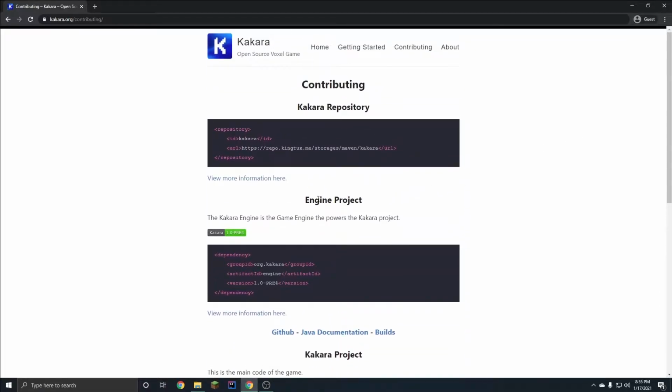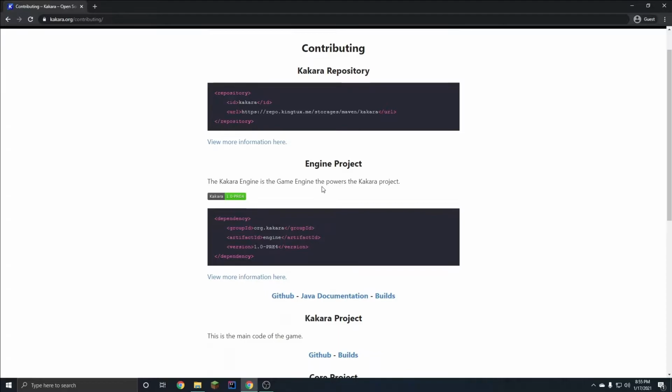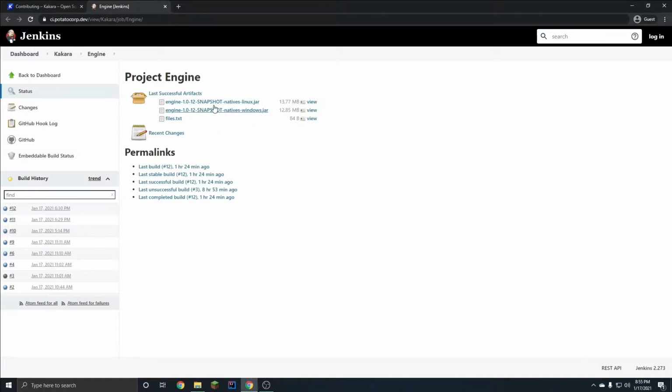First of all, we need to start off with the engine. We need the game engine in order to play the game. So I click the little builds button down here, and it will open up this tab here. And so you have two versions, a Linux version or the Windows version. Make sure you pick the one for your operating system. Unfortunately, if you are using Mac, you need to compile it yourself from the source. We have not tested the engine on Mac yet, so hopefully it will work, but it's unknown if it would.